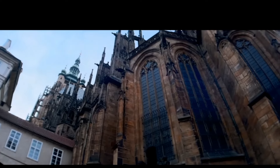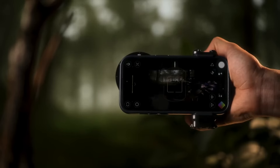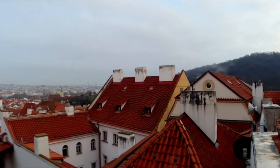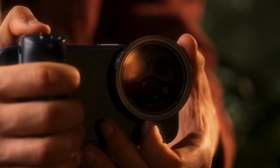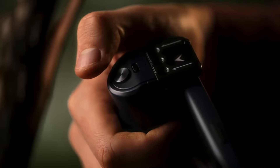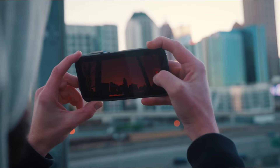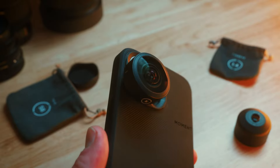Number 7: External Camera Lens. This external camera lens has been a game-changer for my smartphone photography. I love the variety of options available, from wide-angle for capturing expansive landscapes to macro for getting super close-up detail on flowers and insects. The image quality is surprisingly good, especially considering the affordable price. It's a bit fiddly to attach and detach at first, but you get used to it. Overall, a great buy for anyone who wants to elevate their phone pictures.